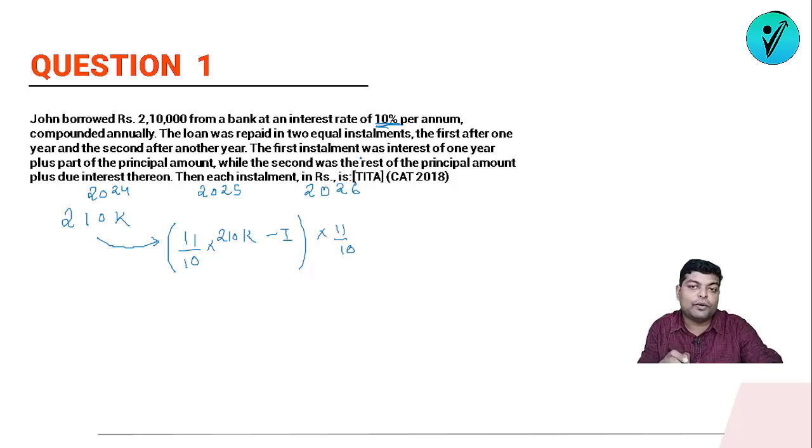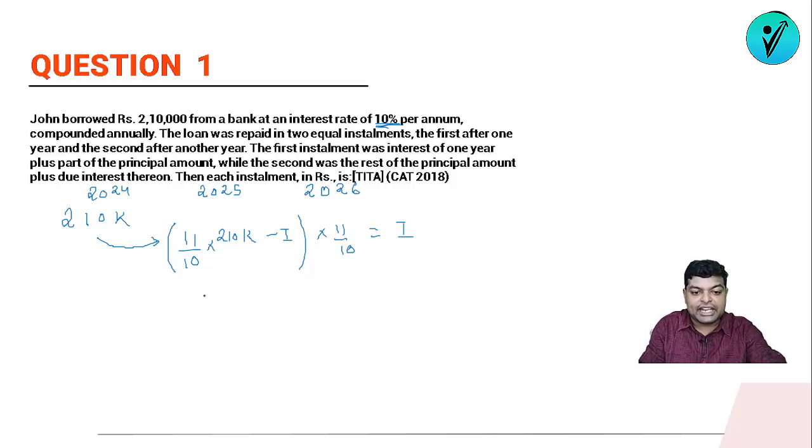Now what we want is that the loan should be squared off in 2 installments itself. Now when is this going to happen? This is going to happen only if whatever is the outstanding loan is equal to the value of the second installment. If this value is equivalent to the second installment, then only your loan will be squared off. Otherwise the loan will not be squared off. Imagine, if its value is 110 rupees and you are just repaying 100 rupees to the bank, still 10 rupees will be the outstanding value. So if you want to square off your loan, whatever is the outstanding loan should be equal to the second installment. So simply equate it and we can get the answer.